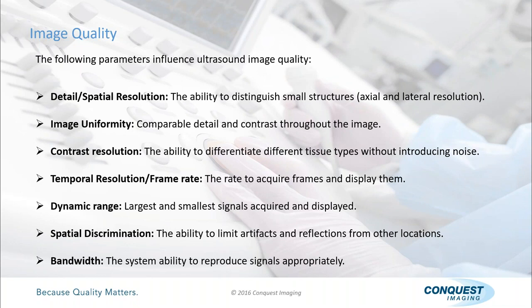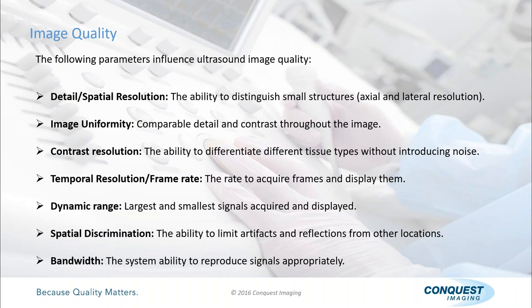Okay, temporal resolution or frame rate is the system's ability to refresh the screen. Okay, refresh it normally is around 30 times a second, 30 hertz. It varies based on the frequency of the probe and whether you have transmit zones, multiple transmits and zones. But in reality, it's just how fast the screen is being refreshed, the image area, not the whole monitor, right? Just the image area.